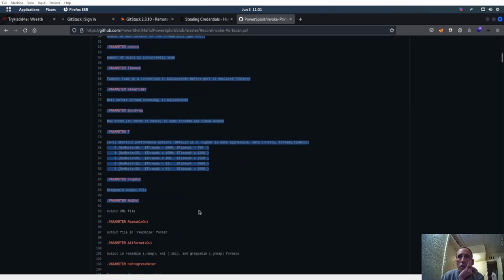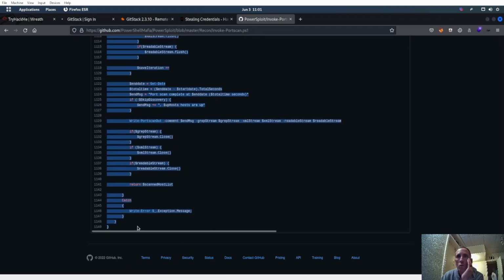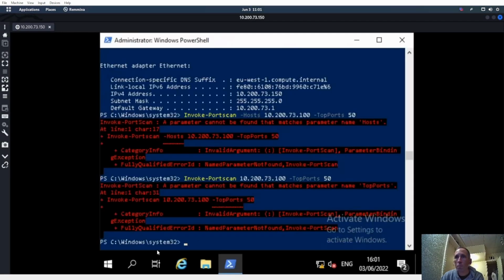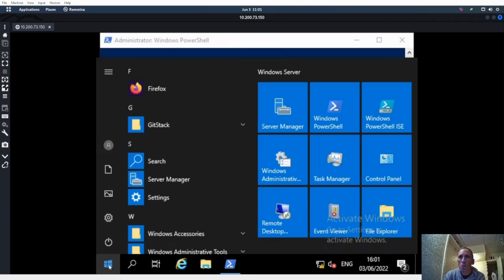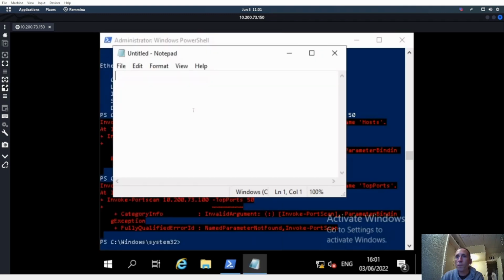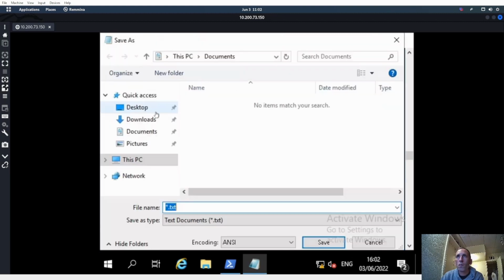We can just copy this whole thing and actually just make a PS1 script and instead of trying to do wget, everything like that, right? We just copy him, go into this box over here, right? And we're going to open up Notepad. Notepad, yep, thank you. Or you can do Notepad++. Paste them into there. File, save as. And obviously we're not doing it through IEX IWR anymore. This is just another way to be able to do it, that's all. We'll put it in desktop and we'll call it portscan.ps1.